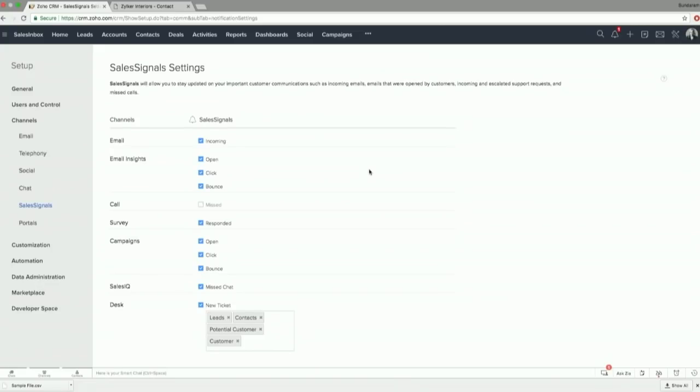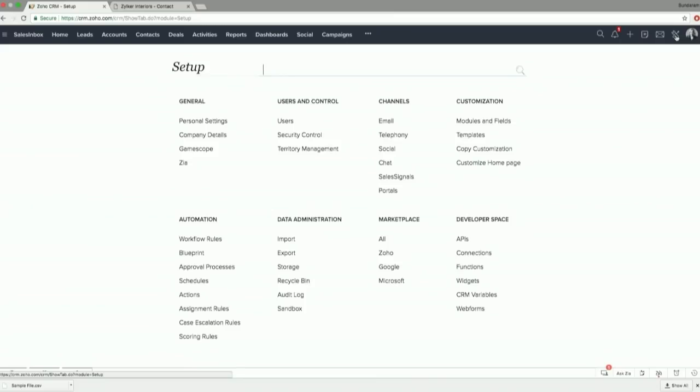Same way if you miss a call, if you've got Zoho Survey or Zoho Desk or any of those products linked in, you would be able to get a notification as soon as a new ticket comes in from Desk or as soon as somebody replies to a survey. So you're able to configure these things in the Sales Signals tab so you get notified in real time inside the CRM without having to jump across and keep refreshing and checking to see if you've gotten anything new. And I want to show you guys where your templates are located inside the CRM.